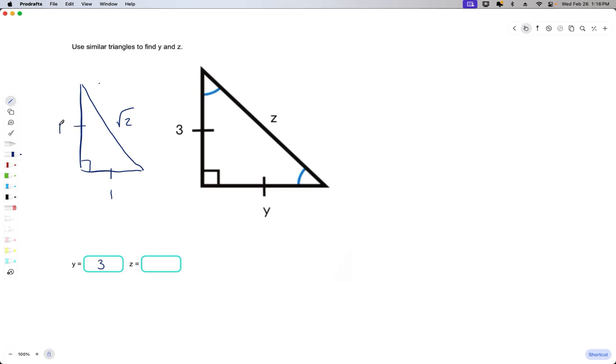So I'm going to look at the sides I have numbers for. That'd be 1 over 3 equal to square root of 2 over z. Let me make that look a little bit more like a 2. Okay. So z would be equal to 3 times the square root of 2, because I multiplied this. There's your answer, 3 times the square root of 2. Done. Quick and easy. Next problem.